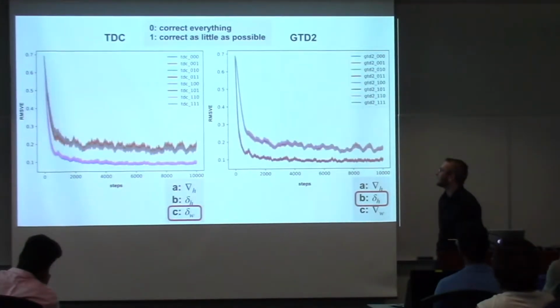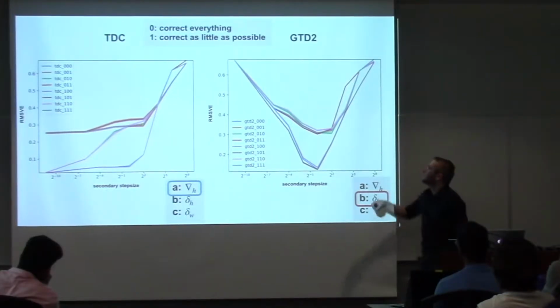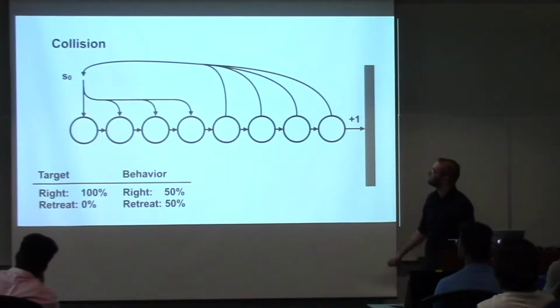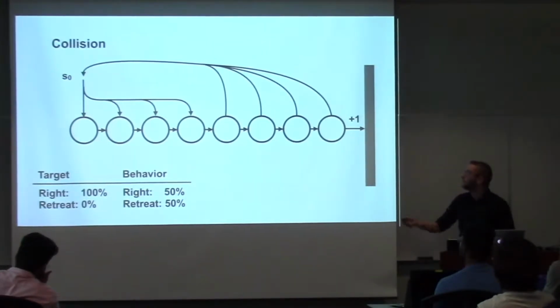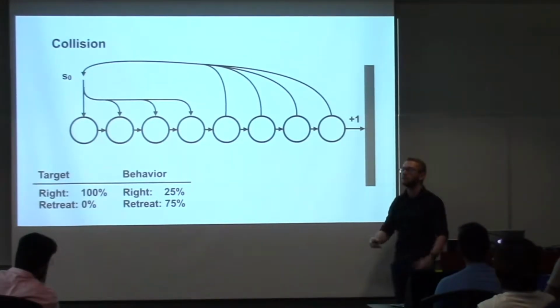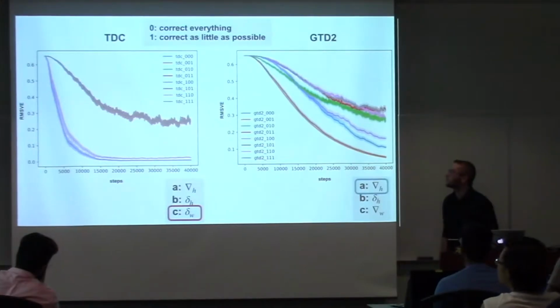Even here, it still has 4 methods that are clumped together, and 4 methods that are clumped together on the other side. So I tried to break it again. And so going back to the collision problem, I changed the behavior policy down here so that it's even more off policy. So rho has even higher variance. So I thought maybe adding variance here instead of through the feature representation would make things more interesting.